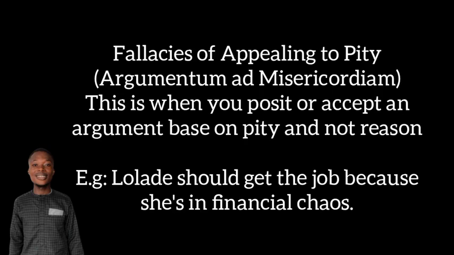Now, the second one is the fallacy of appealing to pity. The Latin name for this is argumentum ad misericordiam. Now, this is the fallacy that arises in statements where one does not appeal to reason but pity. That is, you do not look at the statement and accept it based on reason that it is factual, but due to pity.